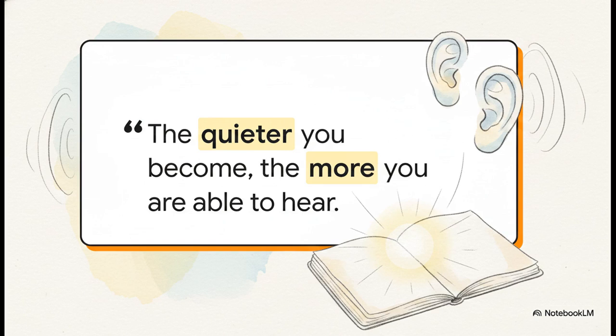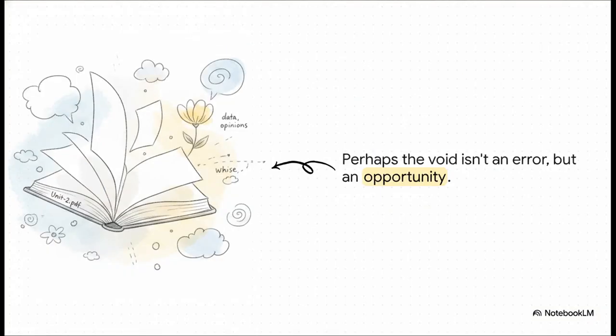If we run with that third theory for a second, this quote from the poet Rumi really seems to fit. The quieter you become, the more you're able to hear. Maybe the document isn't empty. Maybe it's just quiet. Maybe it's trying to get us to stop and actually listen for a change. And I think this really gets to the heart of it. What if the whole point of Unit 2 PDF isn't to give us answers at all, but just to give us a space to think? A blank canvas, totally free from data, free from opinions, free from all the noise.